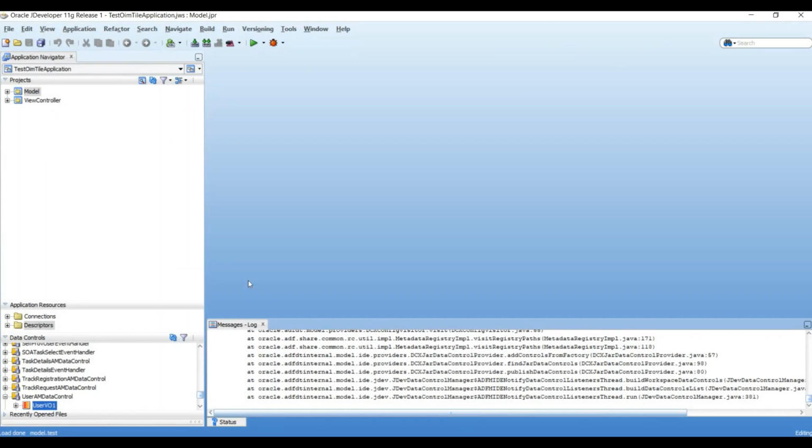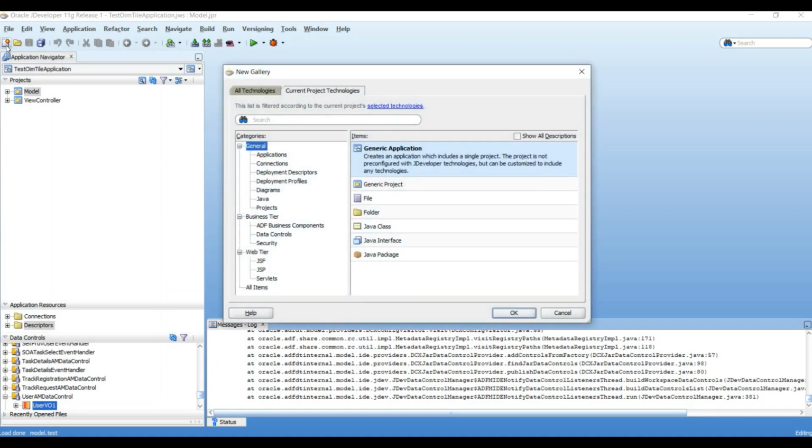I open JDeveloper. Here I'll be creating a new application. In this type of customization, we do not need an ADF Fusion web application, because an ADF Fusion web application contains two projects, a model project and a view controller project.